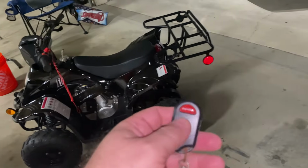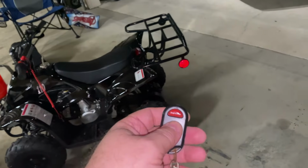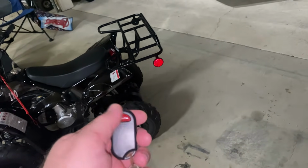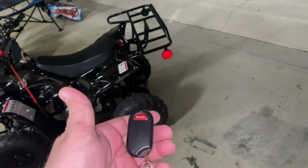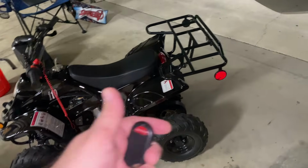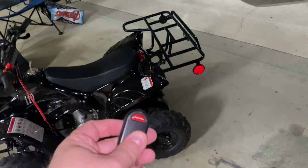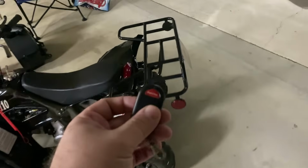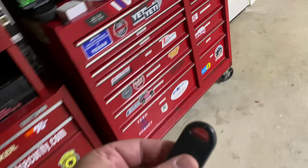But anyway, I don't really like this one because you don't know if it's off or on. It's not going to tell you. Some of the newer ones, and this is a 2020 model, it's not that old, they have an off and then they have a whole other button to turn it on. This one, you just don't know until you press it and try it, press again, try it. You don't really know if it's off or on. So I dislike that, and I try to keep it off to the side and only carry it around when he's actually riding.